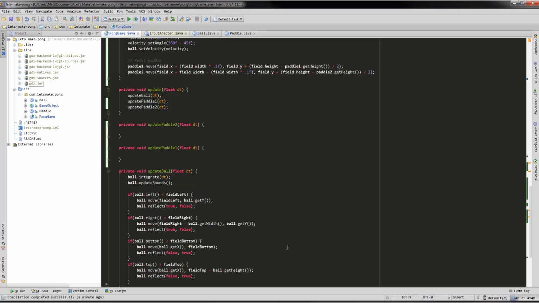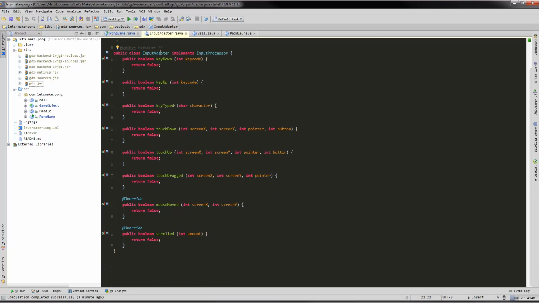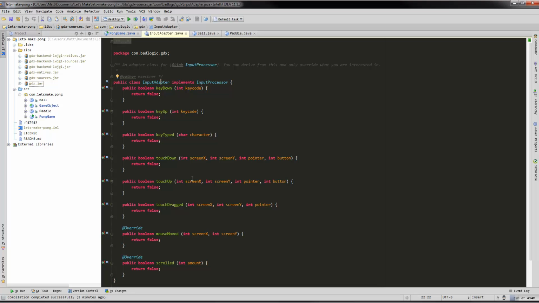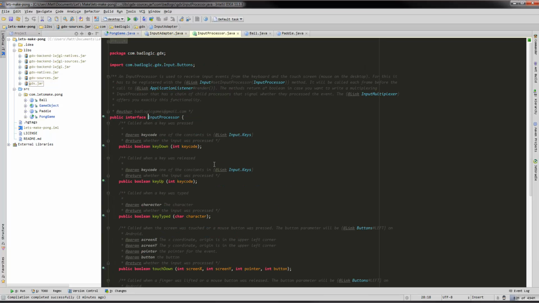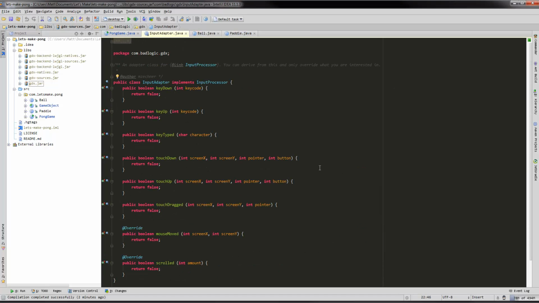The other method is event driven, and you can access that by either extending the input adapter class here or by implementing the input processor interface yourself. The input adapter just implements the things for you, so you can only override what you're interested in. But if you use the input processor interface, you'll have to implement them all. But the difference is, for input adapter, you'll write your input adapter class, you'll fill out these methods, and then they'll only be called when, say, that key is pressed down or that key is released, and then you'll get a key code telling you which specific key was pressed.